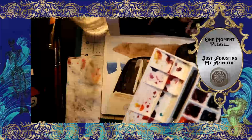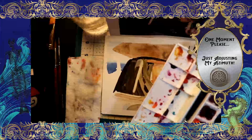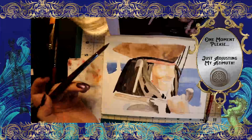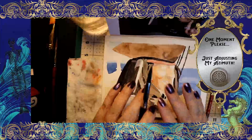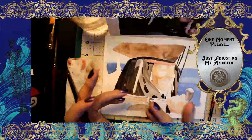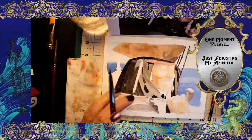I'm trying to be a little bit more relaxed about how I use the palette, like to deal with colors intermingling with each other. But I have a weird thing about not knowing what I'm mixing together. If I'm just using what's randomly on the palette, like quote unquote palette dirt, to cover an area, and it's not gonna matter, that doesn't bother me. But if it comes to painting elements here, I want to know what I used there, because if I need to come back into that area, I want to be able to recreate that wash. So I am definitely all kinds of weird about some of my palette stuff.